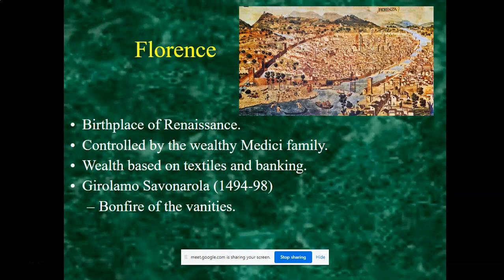I think maybe I'll tell you about Florence and then try to end things. Florence is the birthplace of the Renaissance. It's controlled by a family, the Medici family. They provide 2 popes and a queen of France. That's not bad. The city itself has a lot of wealth based on textiles and also on banking. The Medici family is a banking family. A really interesting thing happens, and I'll probably just have to end with this today.